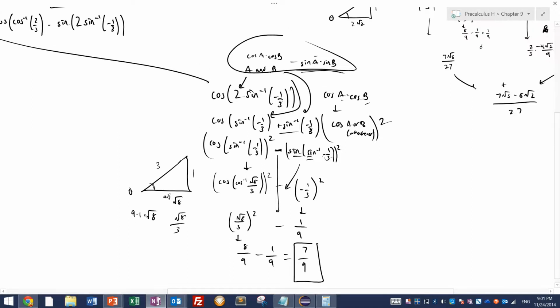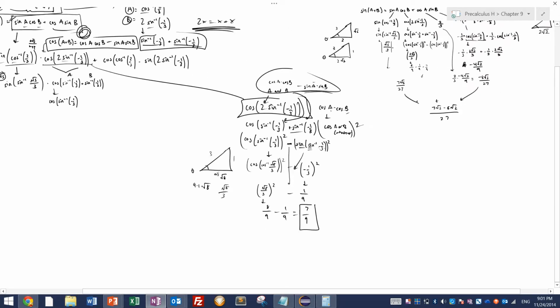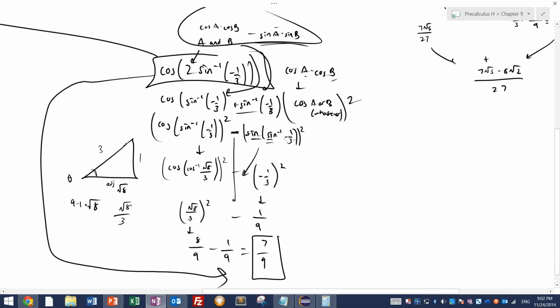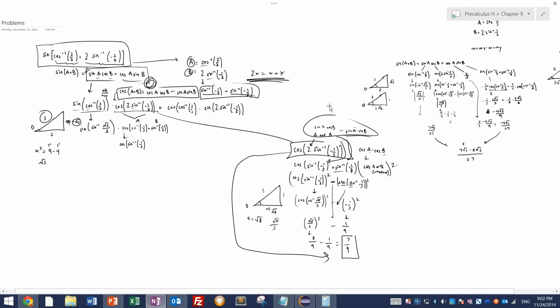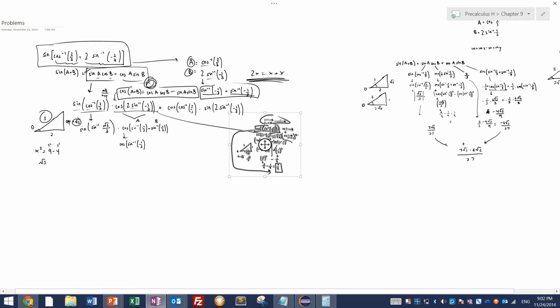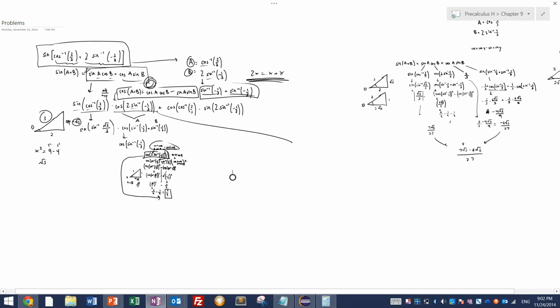So all of this is actually equal to 7/9. Now I'm going to pause right here so you can maybe pause the video or something if you want to take a look at this or screenshot this or ask any questions, because I'm going to go ahead and erase it after this point. Or, I'll just shrink it. So it's going to be a part of our process. Clean up here.